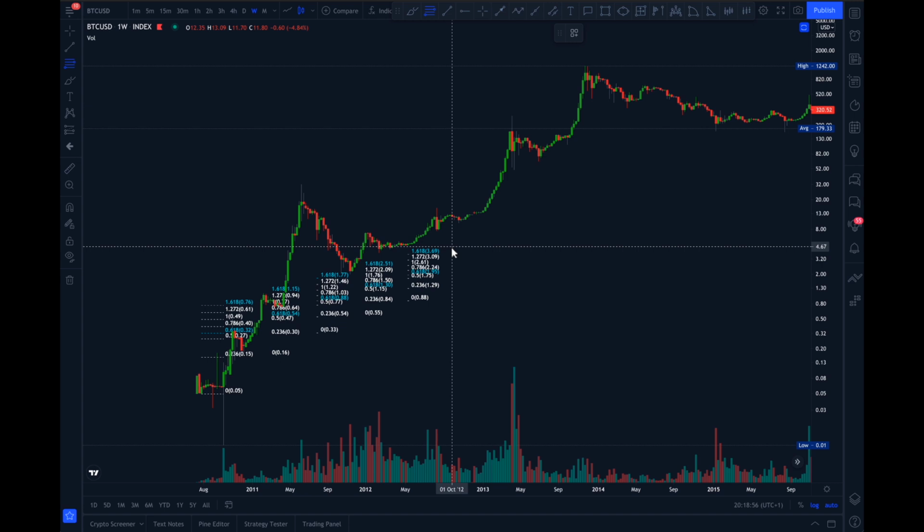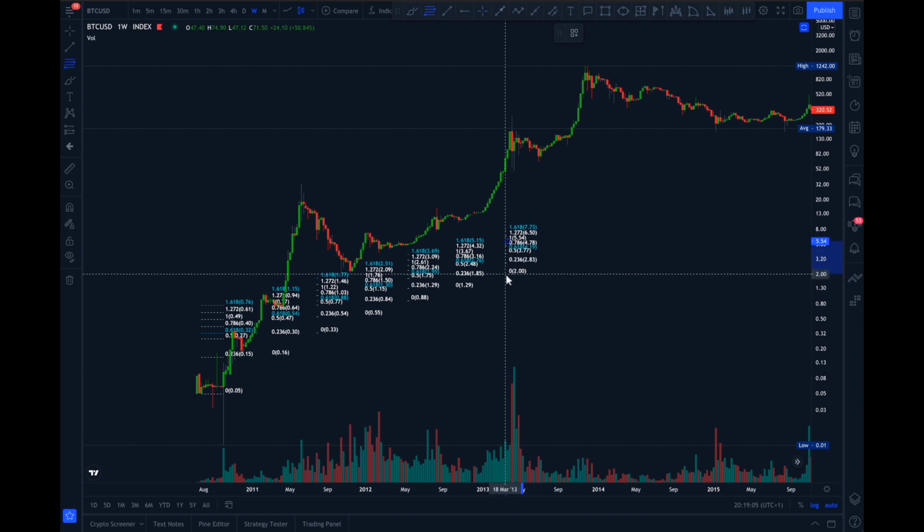The key is you hit that target, and then after that you start building on your next target, right? So as long as we do this, you can see, for example, I'll give you a good example here regarding that question, like how many times. So if you see here, for example, from 2010, right, to say this area here, so this Fibonacci here was on this candle here, was on December 2011, right? So we'd hit it 1, 2, 3, 4, 5 times on this particular candle, right? So you work it that way.